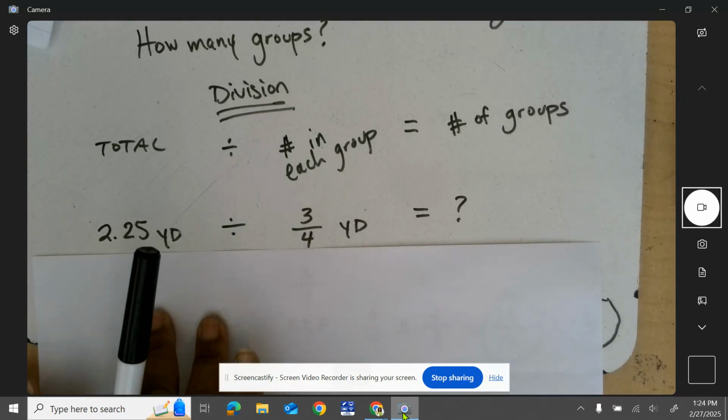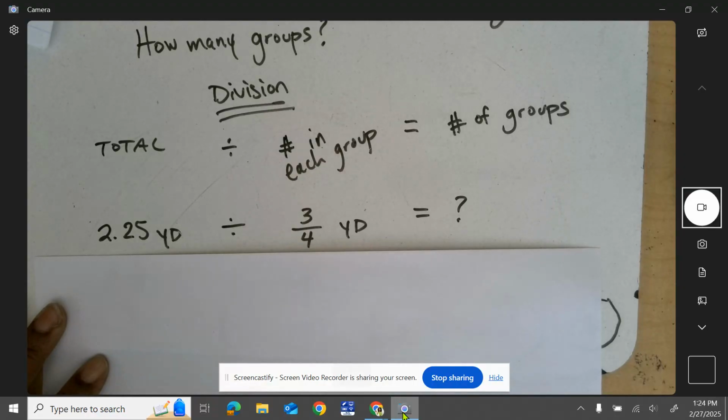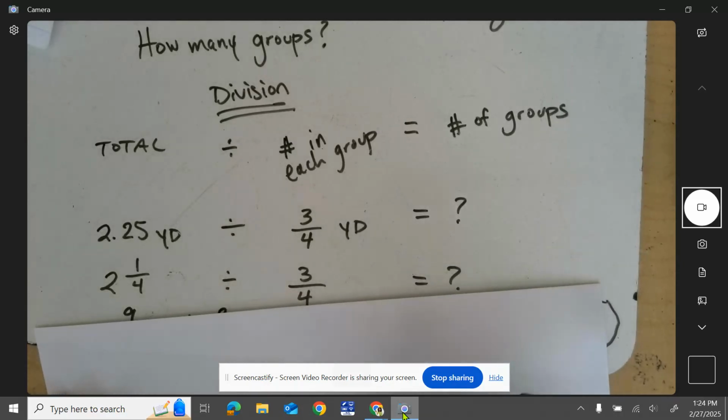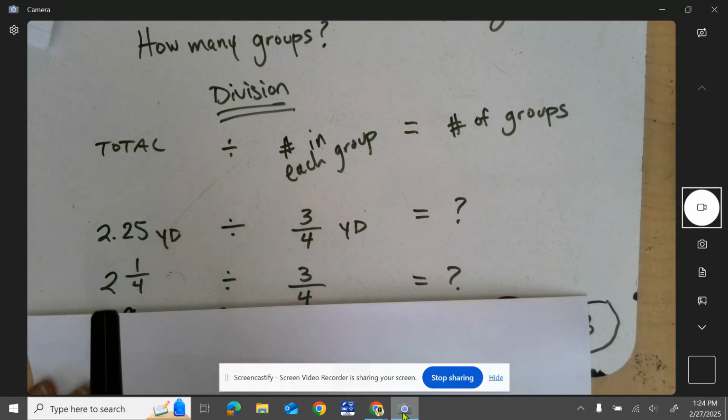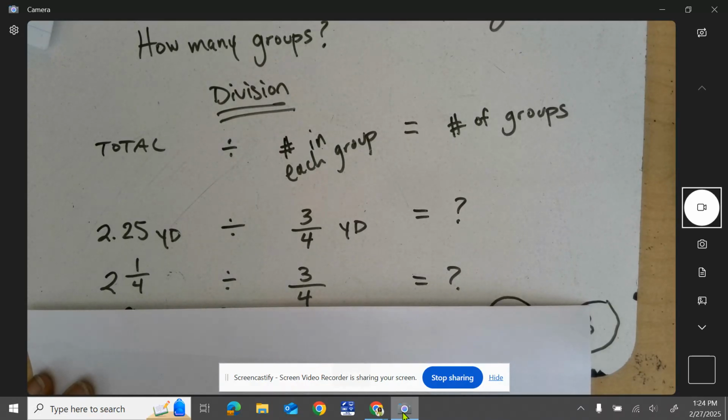So it's like, how do I do this? What you're supposed to do is turn this into a fraction. So then you have a fraction and a fraction. So that was the trick. If you turn it into a fraction, 2 wholes and 25 parts, it's the same as 2 1/4. Okay, hopefully you recognize 0.25 as 1/4. So 2 wholes and 1/4.